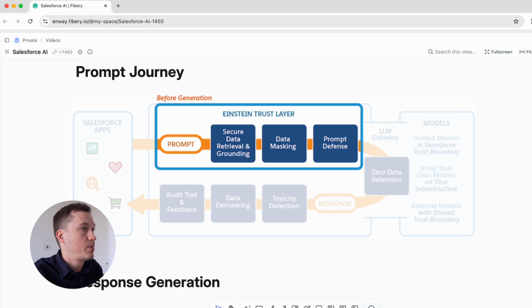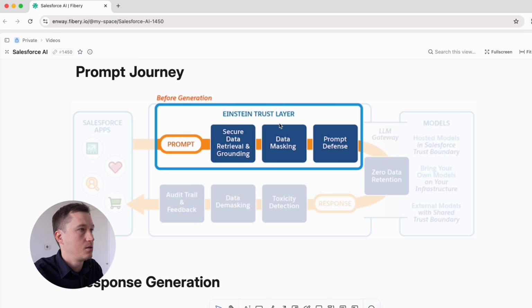Also, role-based security: Salesforce standard role-based controls, field-level security, and permissions remain in place when retrieving data for grounding. And dynamic grounding: since it happens at runtime, it always reflects the user's current access rights.